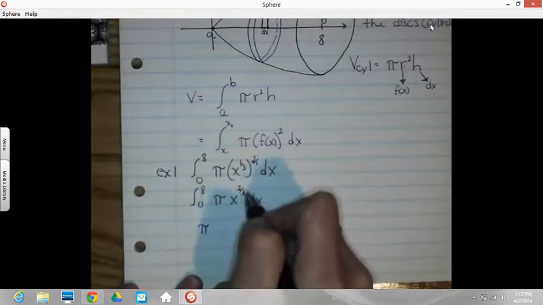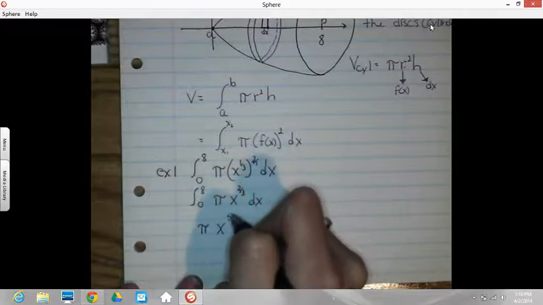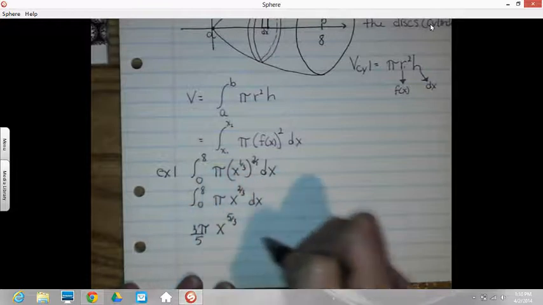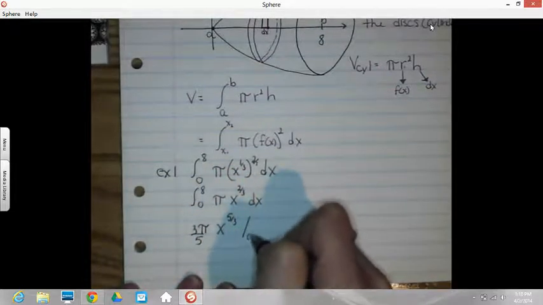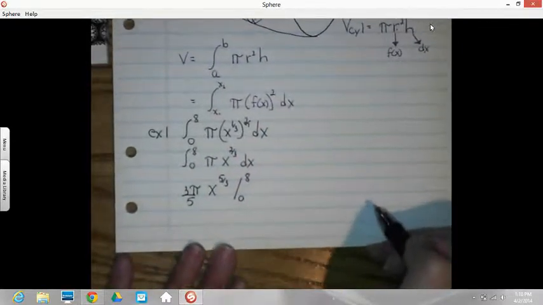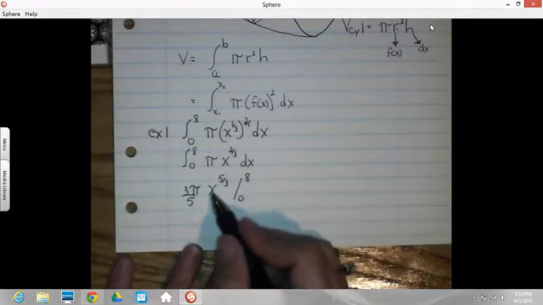Add 1 to this. Add 3, that'd be 5/3 times by 3/5. And then evaluate from 0 to 8. And then it's just typing this into your y equals if you want. Well, you could just type it in once with an 8 in there.